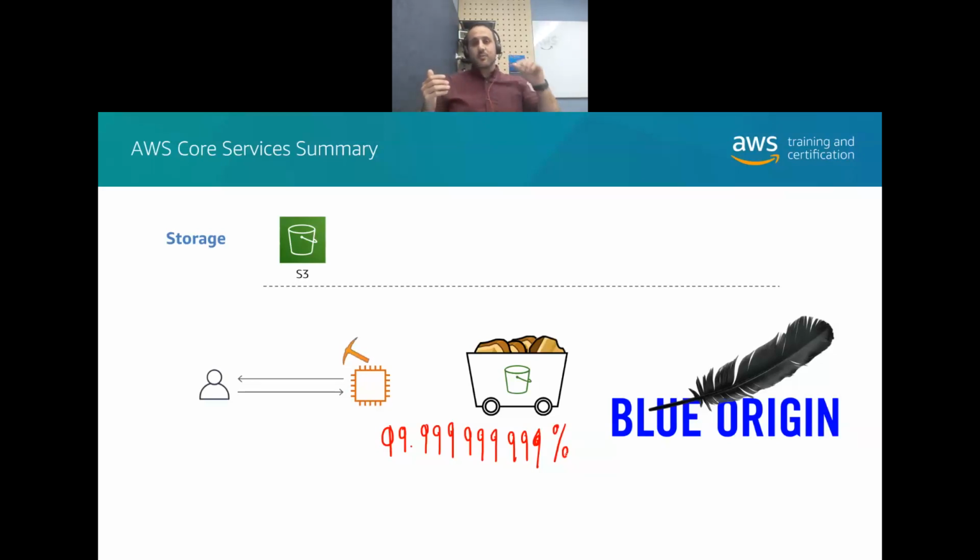Now, that just looks like a lot of lines, at least to me. Let me put it in slightly more human terms. What this means is that for every 10 million files that S3 holds, you should expect to lose one of those every 10,000 years. That's how durable it is. So you're not losing that data. And those servers have just gone back to being two hands working at the coalface again. If you happen to lose one of them, big deal, you can replace them.